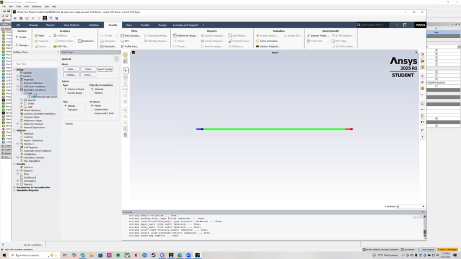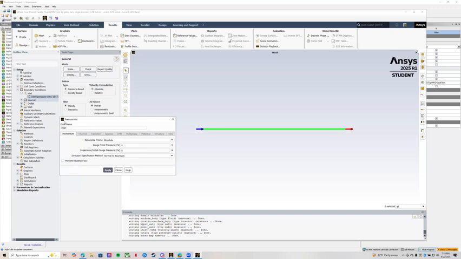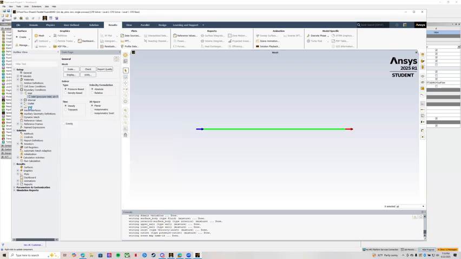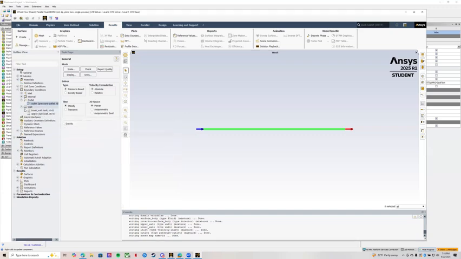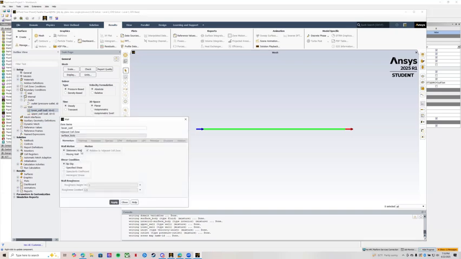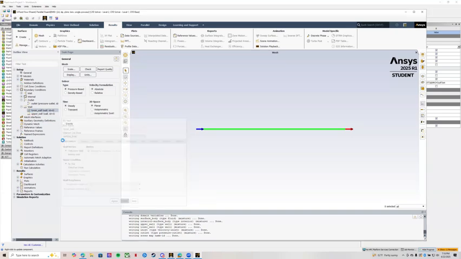Next, we're going to go to our inlet. We're going to change it from a velocity inlet. So you're going to click on it, go to type, and go down to pressure inlet, because we don't want a velocity coming in. You're going to leave all these like they are, but you're going to prevent reverse flow and apply. Then you can click out. Go to our outlet. Our outlet's already pressure, so we just got to press prevent reverse flow and apply. That's good. Now we go to our walls. Our lower wall we need to make sure is stationary with no slip condition, just like we did in the first bit. So that's all good.